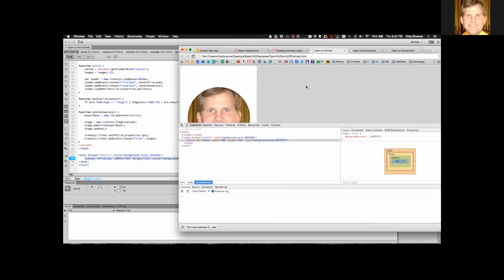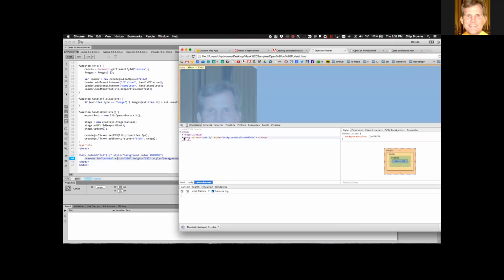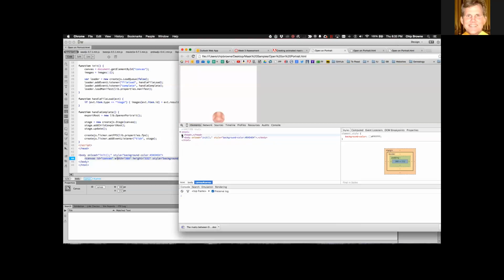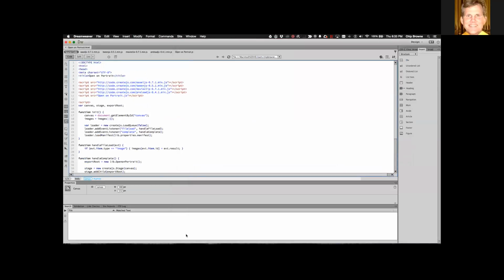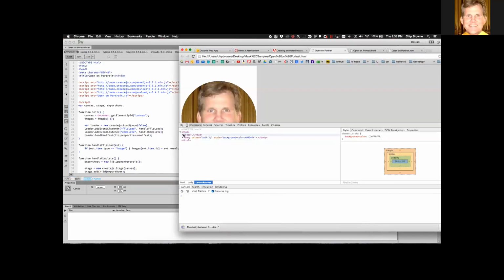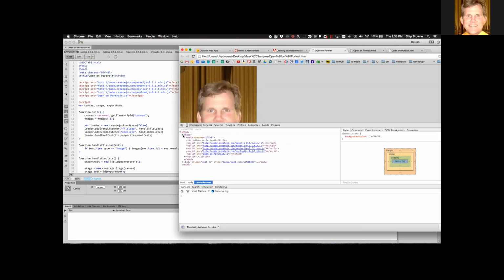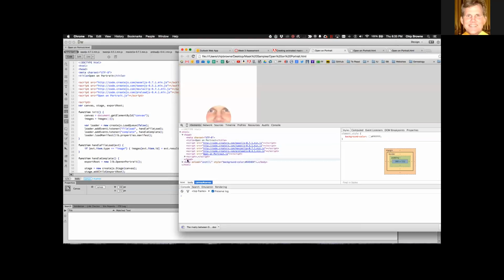View Source in this other one only displayed HTML, but if you right click and Inspect Element, you have access to a collapsed view of the HTML. So it's the same code right here, but it's collapsed. See, this little triangle is pointing to the right, which means this is the head tag, and if we click there, we open it up.